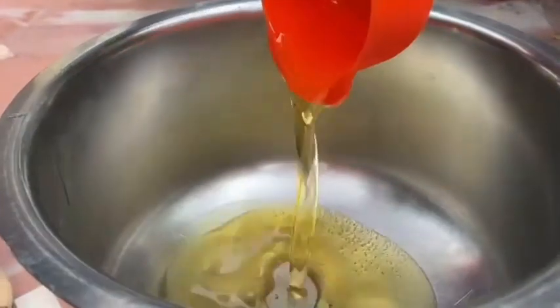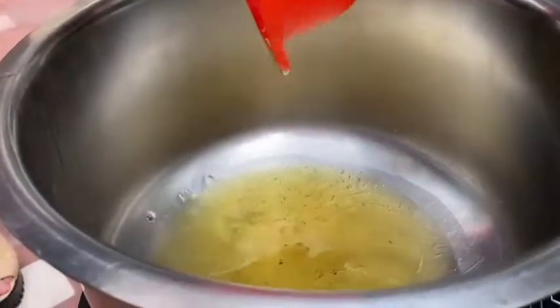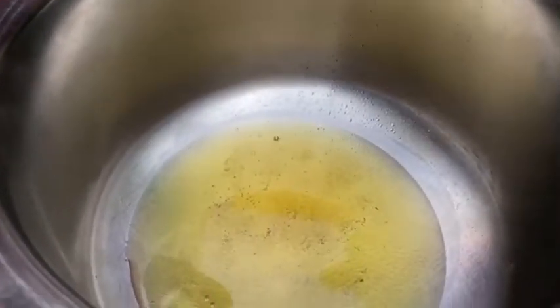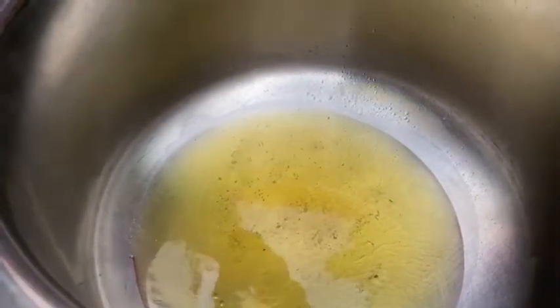Hi, so back again. I have been marinating my mutton for mutton Nihari overnight, but you can do it for 3 to 4 hours. So now it's time to cook it. I'm putting a cup of oil. You can use any oil, mustard oil or the ordinary vegetable oil. I've put 1 cup of oil, and I'm going to put a little more because there is a kilo of mutton to be cooked.